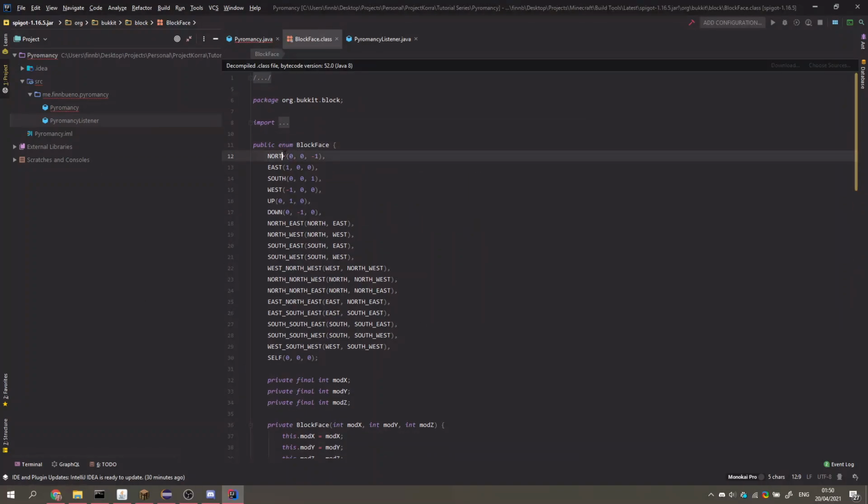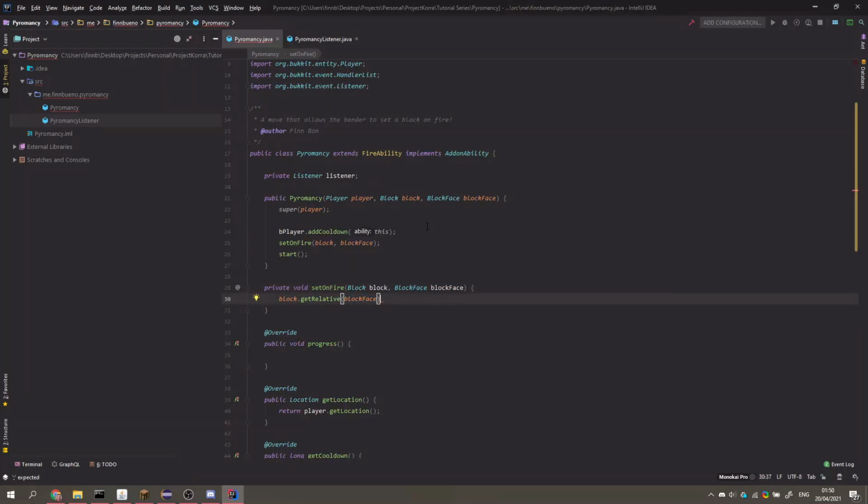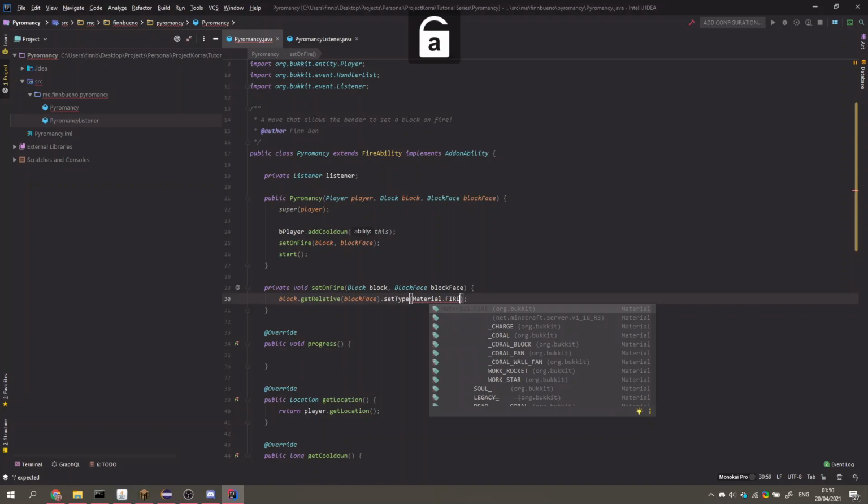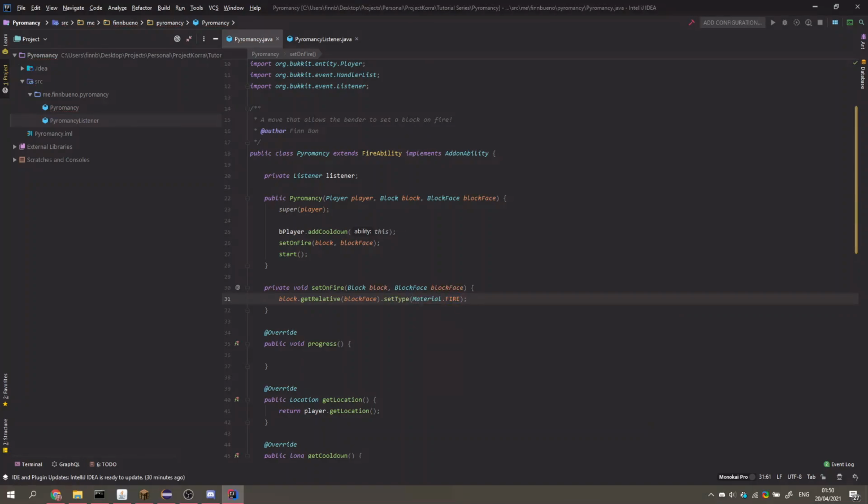So when I go there, we see there's north, east, south, west, up, down, and a whole bunch more, which we don't need to worry about really. And that's great because it's going to be either north, east, south, west, up, or down, and we can just throw in the block face, and then we can just do set type Material dot fire. Now this should set alight the block that we just clicked.